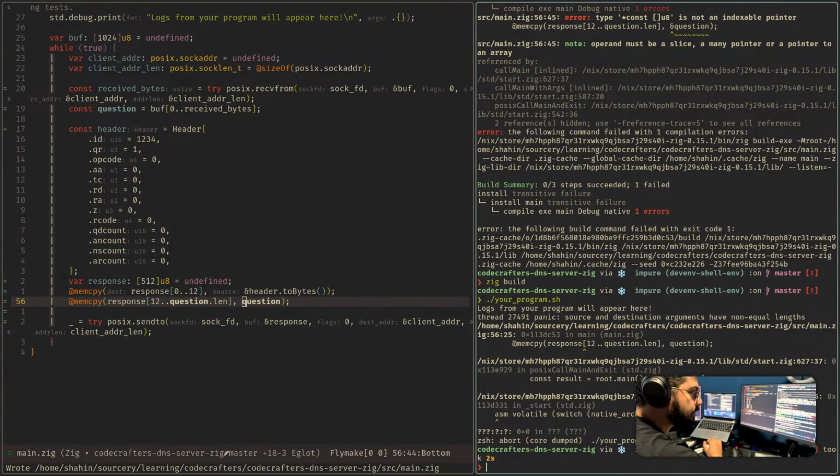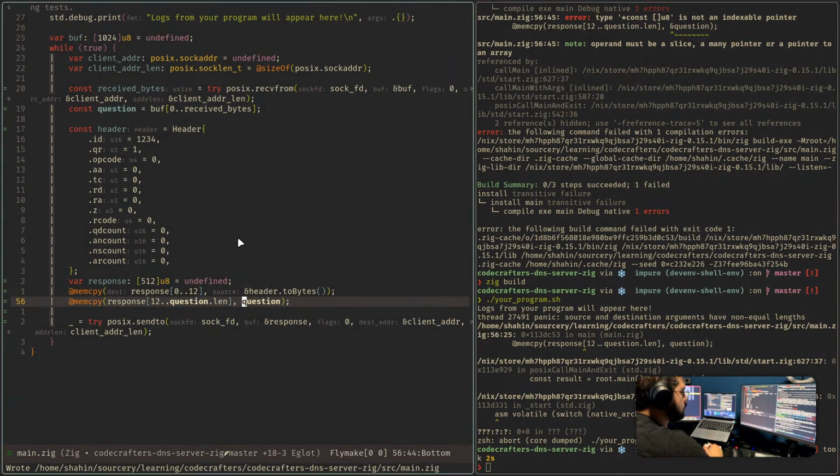Nice, crashed. Panic: source and destination arguments have non-equal lengths. Oh yeah, so if I'm going to exceed that, do something like this.